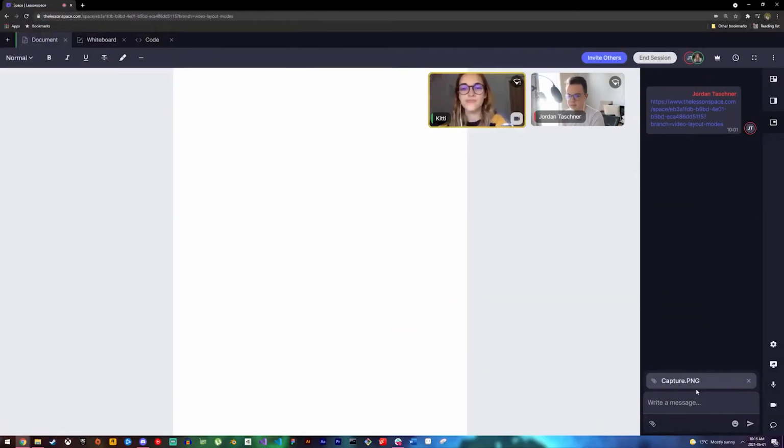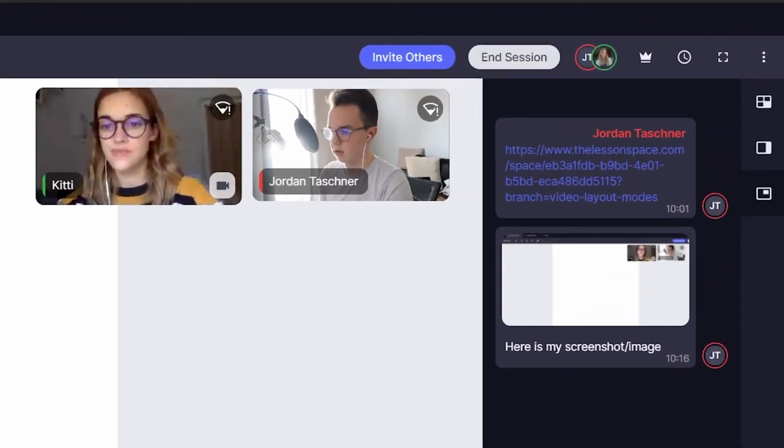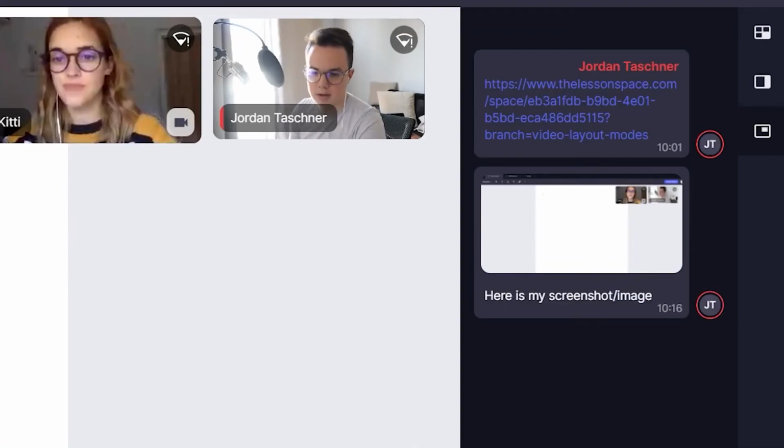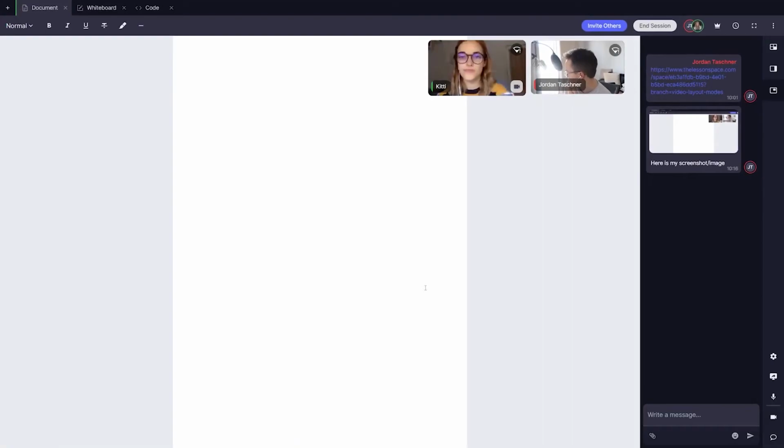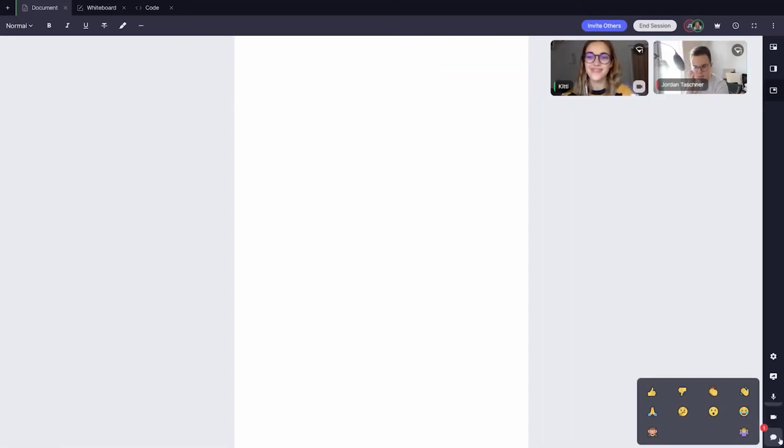Attachments can include video, audio, and PDF files as well as a whole bunch of other file formats. Finally, my favorite feature, we can also send emojis that will display on our video feeds to everyone else if we hover over the chat button. This is great if you want to send a reaction to your student if they do some great work or say something funny, for example.